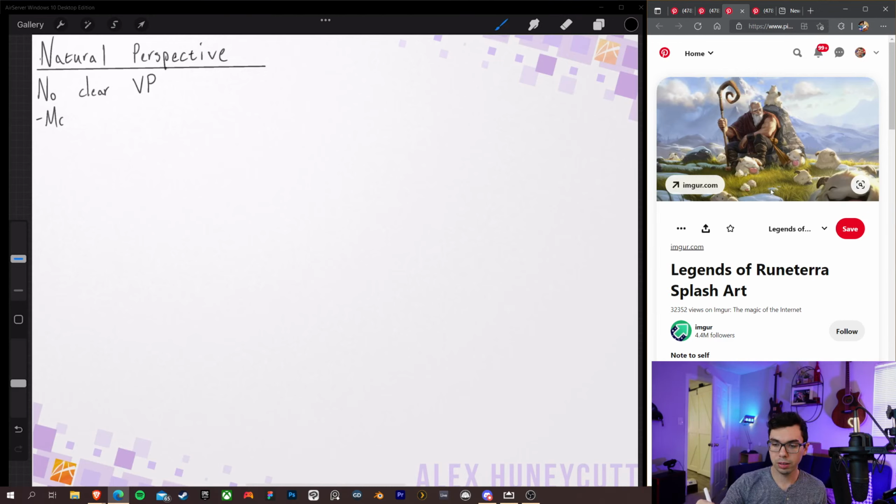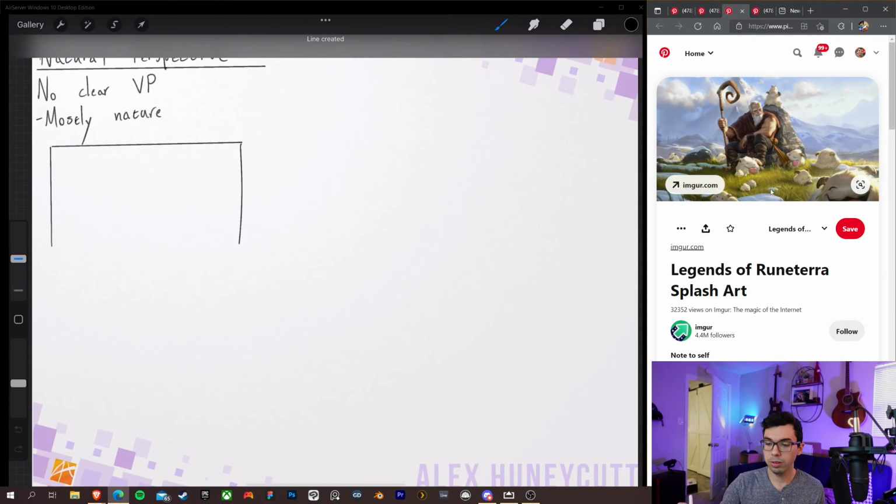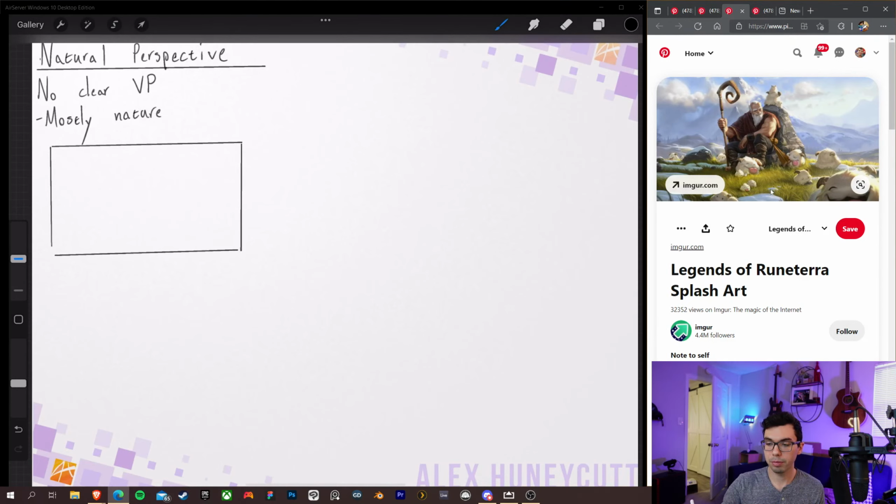Mostly having nature. And that would be anything with landscapes or organic shapes. For instance, this splash art from Legends of Runeterra is mostly focused on the character.